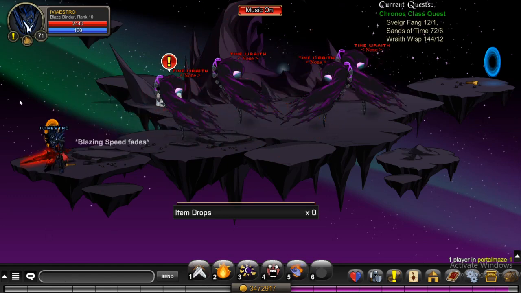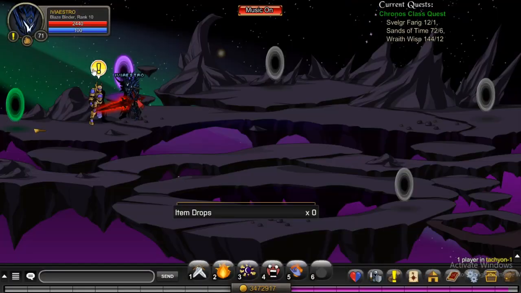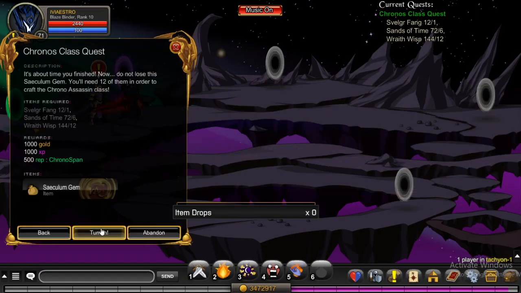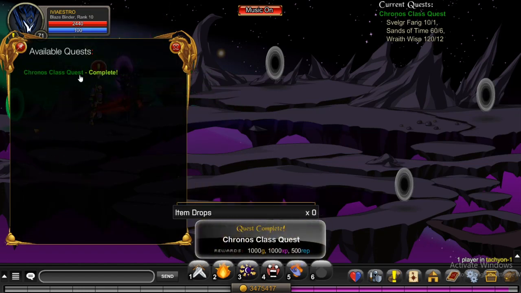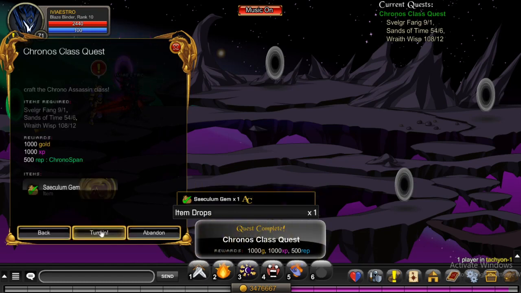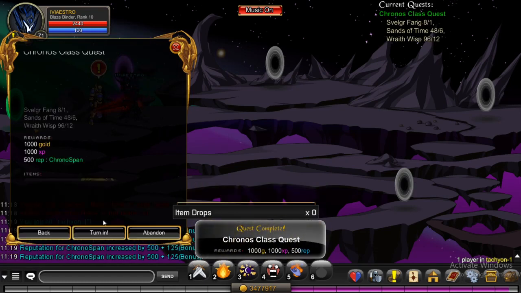And you are able to go back to the guy that you collected the quest from in the beginning, in /join Taechan, I think. And you can turn in the quest 12 times to get the 12 gems that you need to use in the merge shop to get the class.